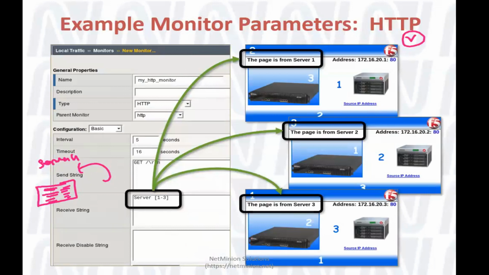Will this server ever come up? No. Why? Because the response from this server will be that the page is shown from server 4, and in the receive string we have 1 to 3. This will always be down. Your health monitor will make it down.